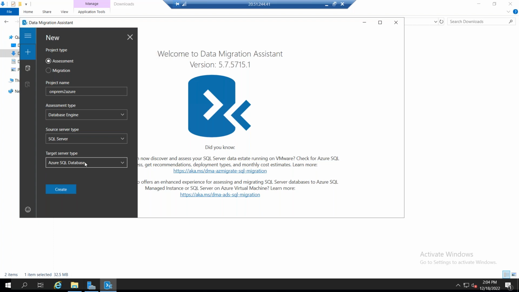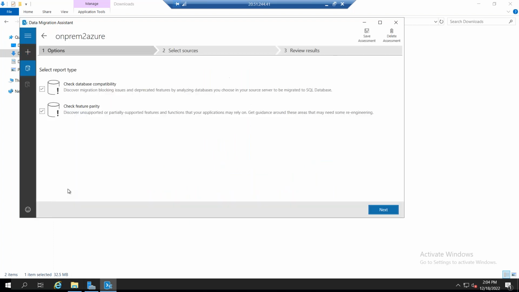You can also use the same tool for migrating to a new version of SQL Server. If you have an older version of SQL Server running on an older operating system, you can use the same tool to move to a newer operating system. This is a very good tool for that use case also. Now we are going to check the compatibility first, and it will also tell us what features will be missing after migrating to the Azure SQL database version. Let's go and check that.